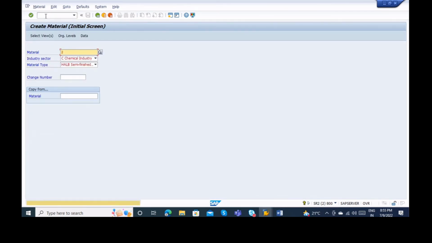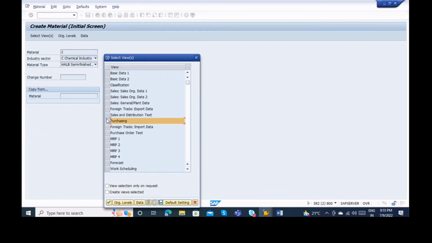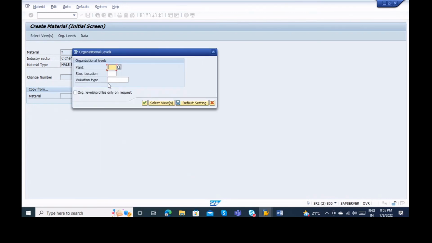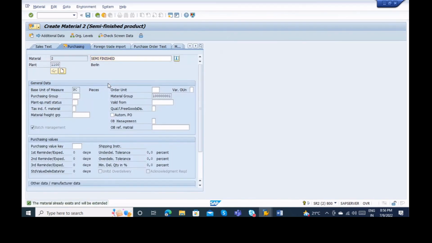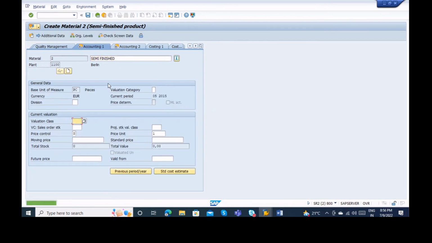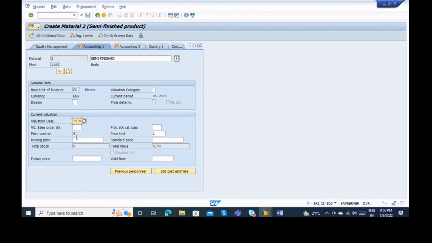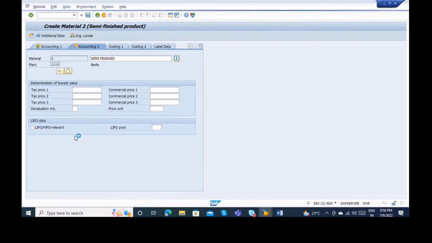In MM01, this is the material, and I'm extending it to plant 1100. Wherever the mandatory data fields are required, I'm updating those. I'm maintaining moving average and save.